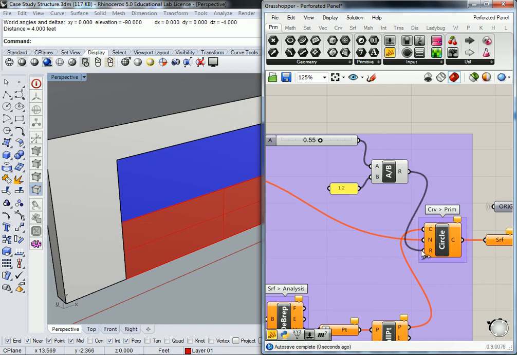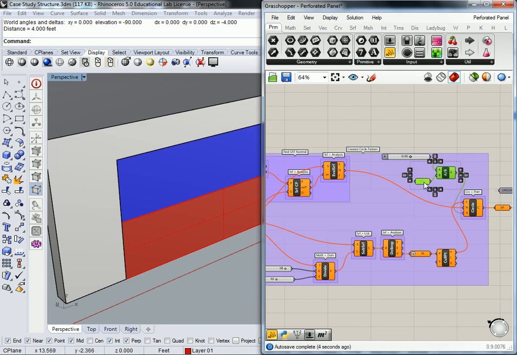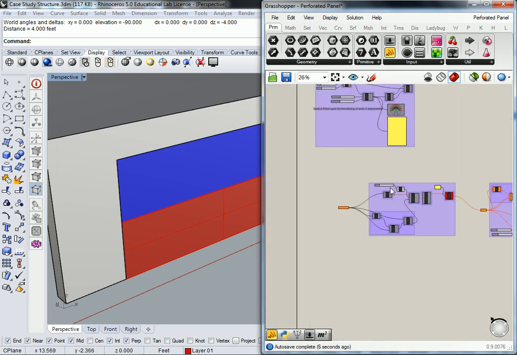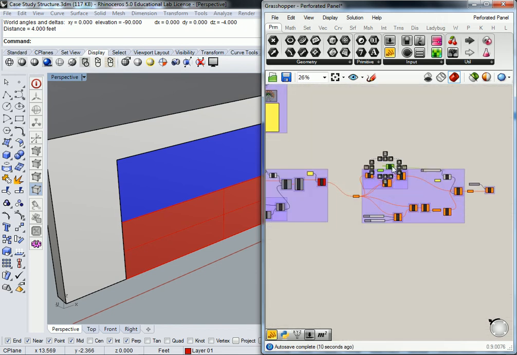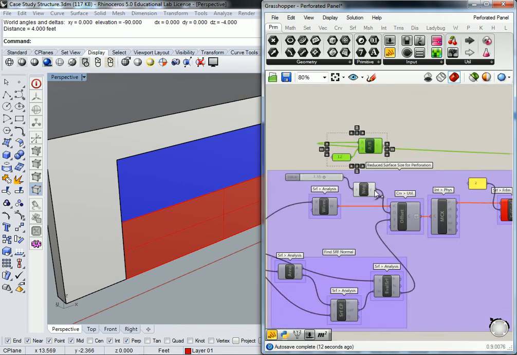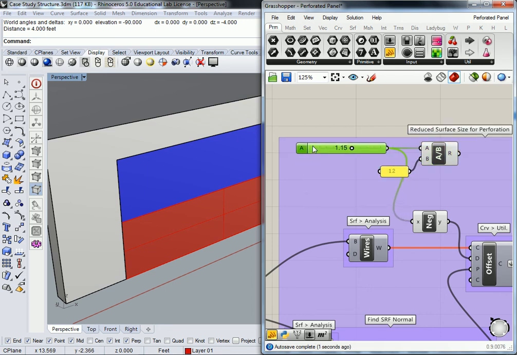Okay. So I plug that into radius to override that connection. And I copy this back to the beginning. Oh, sorry, it appears over here. Copy it back to the beginning, and I do the same thing with the 1.15 for my offset.